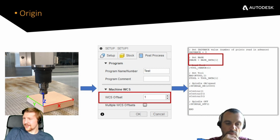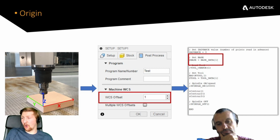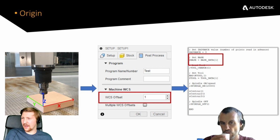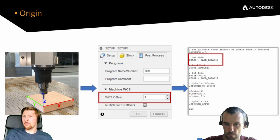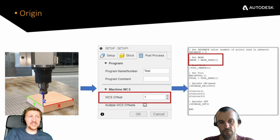Yep. Cool. And I can take this one. Before, when I was showing you Fusion, you might have seen the WCS origin that I was setting. What that is doing is saying that you want coordinate system number 1. I'm a FANUC machine tool man, so I think of G54 to 59. But on the robots, back in the second or third slide, we had 2 build zones or 2 beds: the positioner with 2 axes, and the static bed. We might have different presets for fixtures. We could have the center of that positioner as 1, the front left hand of the static one as 2, or the center as 3. We just need to make sure that whatever we've got our parts set up as, we have exactly the same one here. Of course that's when we're going to start to have problems, if we have different WCS offsets than what the base is set to.